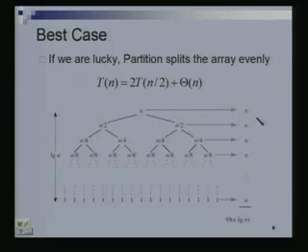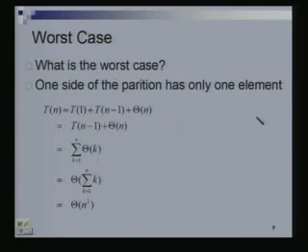Good. So what happens in general? If you are not lucky, what happens? So what is the worst case? N square, right. So when we partition, one side gets only one element and all the remaining elements go to the other side. One side gets one element, the other side gets n minus 1 elements. So we could have such a situation, T1 plus Tn minus 1.